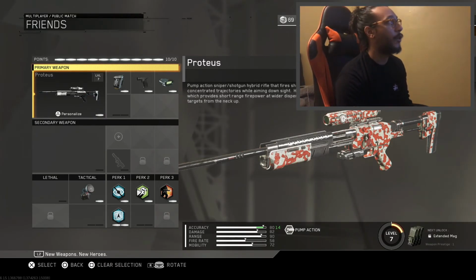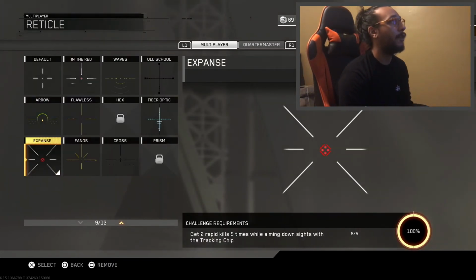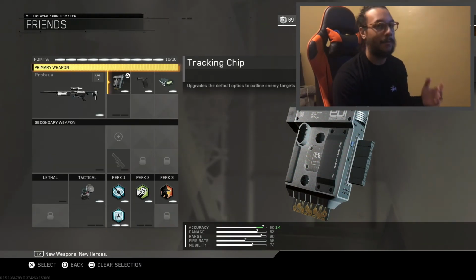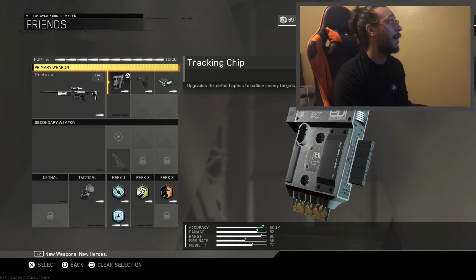So I'm running the tracker chip with the Expanse optic on it. I really like this optic. This is one of my favorite optics for sniping. I'm not much of a sniper guy, so don't expect much today, but we'll see how we do. I really like that it's a shotgun too, so I have a backup there. So yeah, that's the tracking chip with that.